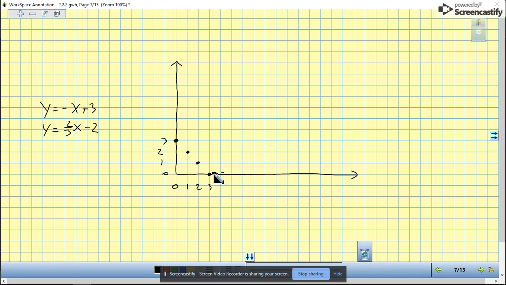The next one starts at negative 2. Okay, so I am going to at least need to go down into negatives a little bit in order to graph this one. So that would be negative 1, negative 2. So that would be the intercept there. And the slope here is up 2, right 3. So up 2, right 1, 2, 3. That should kind of give you an idea of where these two things cross.